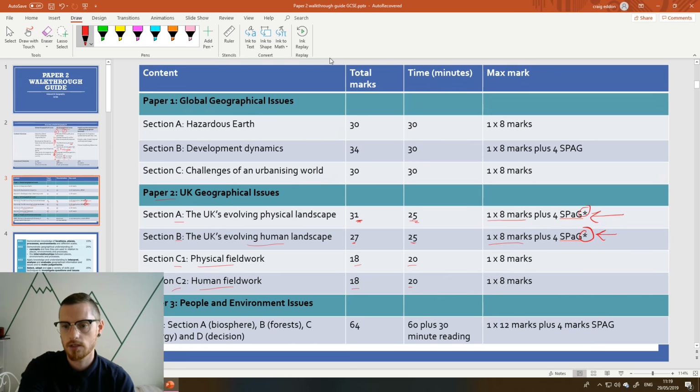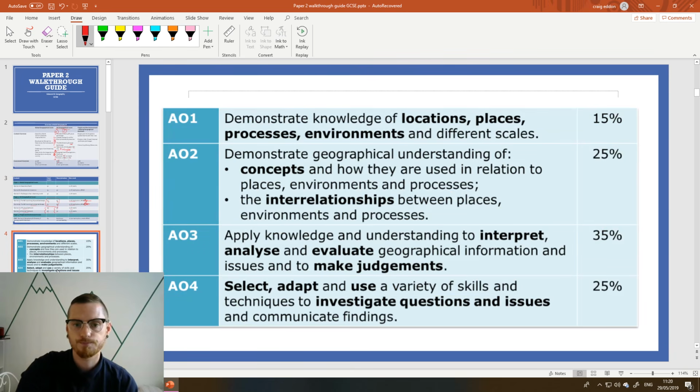on those sections, and they've both got an 8 marker, okay? All right, it's just really important here to look at how many marks fieldwork is worth and how much time they're expecting you to spend on it versus the other 2 sections. Fieldwork will play a massive role in your overall marks on this paper and the percentage you pick up. You must know it. Moving on.